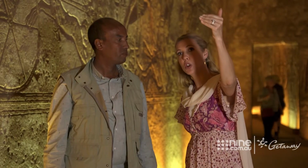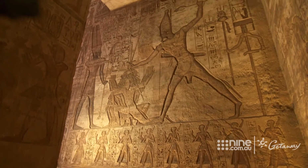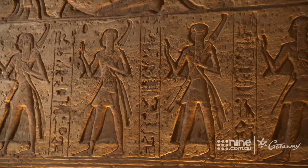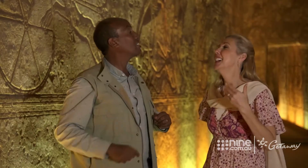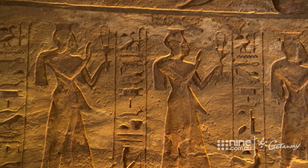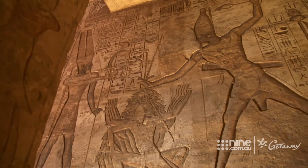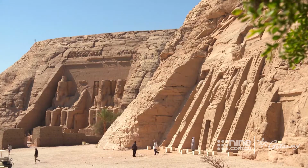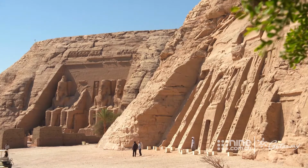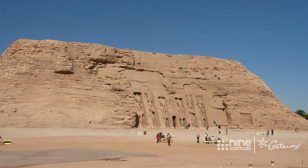So it's Ramses at the top, and who is down the bottom? This is some of his small family. Some of his sons. On the other side, as equal as his sons, he represented some of his daughters. So his beloved sons, his beloved daughters on the other side. How many children? He had about 90 sons and about 60 daughters and about 57 wives. Good, a very small family. Yeah. The second, smaller temple is believed to have been dedicated to his favourite wife, Nefertari.